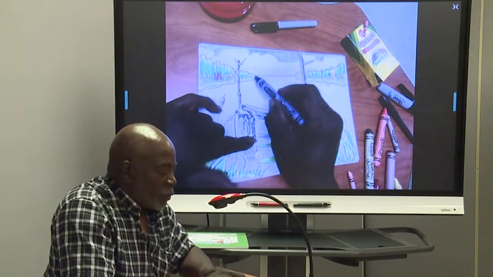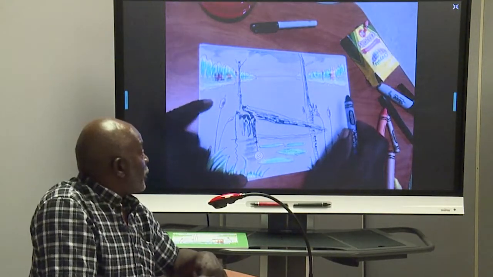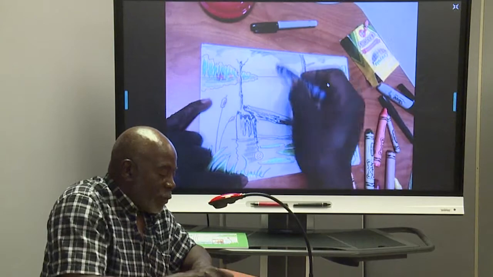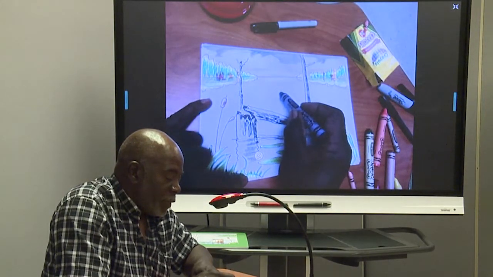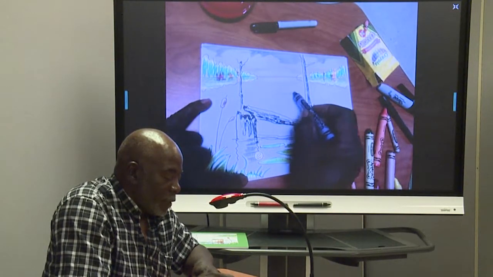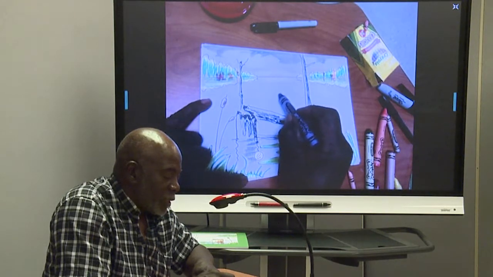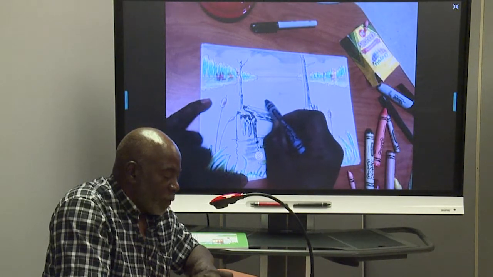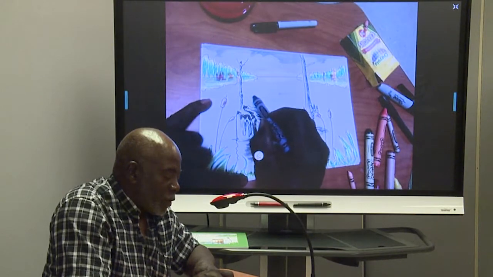Now, this cloud structure is going to also occur in the water. So we're going to make the same gesture directly underneath and start to make the same cloud in the water.